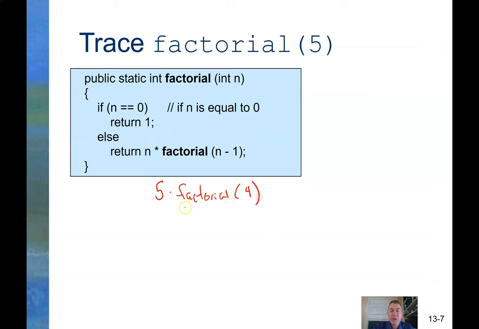Well, what's factorial of 4? Factorial of 4. 4 is not 0. So it's 4 times factorial of 3. Which is in turn 3 times factorial of 2. Which is 2 times factorial of 1. Which is 1 times factorial of 0. And that one we do know. That one is 0.